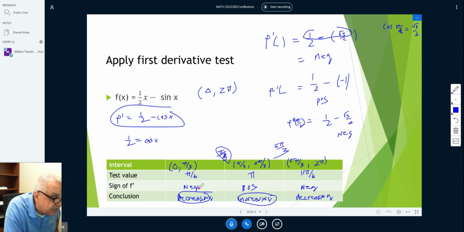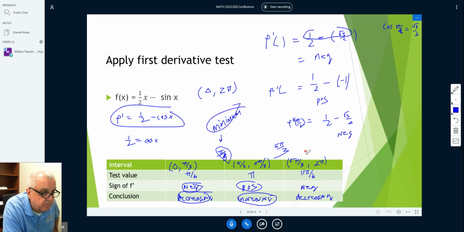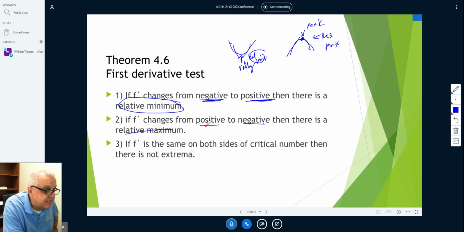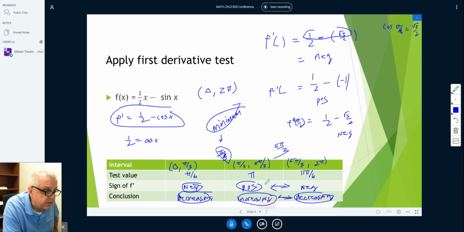Do you see that it goes from negative slope to a positive slope? So I know this test point is a relative minimum. And if we go from increasing to decreasing, these two are positive to negative slope. Let's look over here. Positive to negative slope, there is a relative maximum. At this, we have a relative maximum.